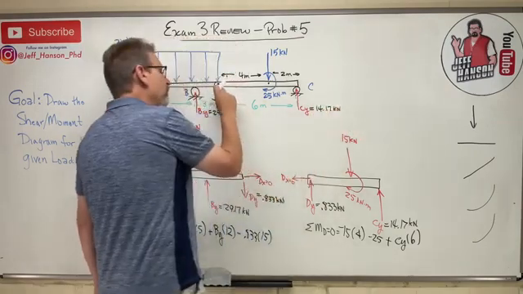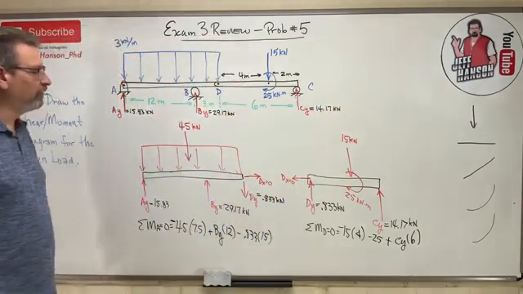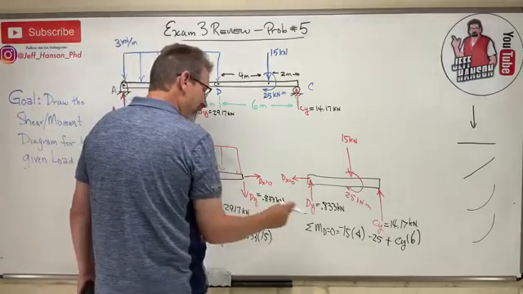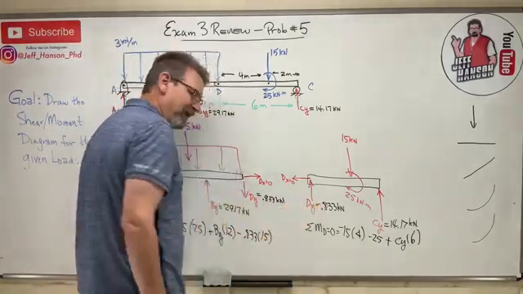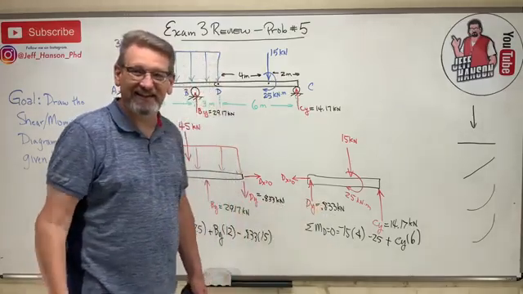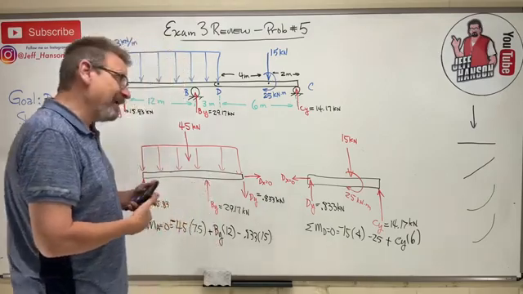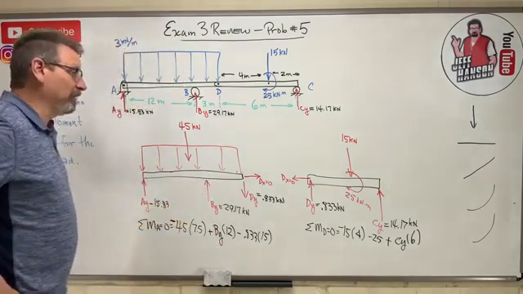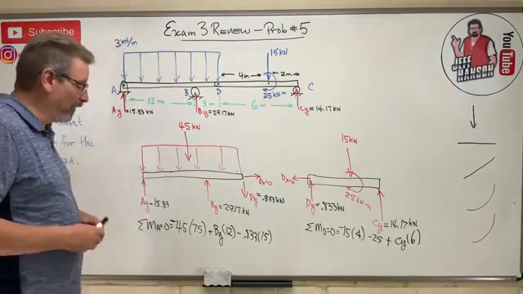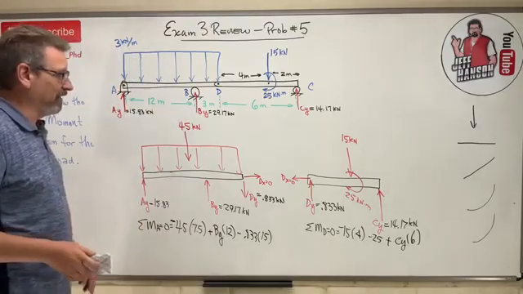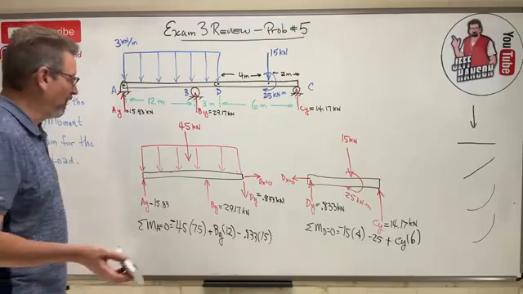Do we care what's going on at D? The answer is no, because it goes down 0.833 and then it goes up at the same point, 0.833. So the sum of the moments at D is 0. Okay? So that, my friends, is how you do global equilibrium. That was a Chapter 6 frame problem right there. Before we ever do the shear moment diagram, we just did a Chapter 6 frame problem.